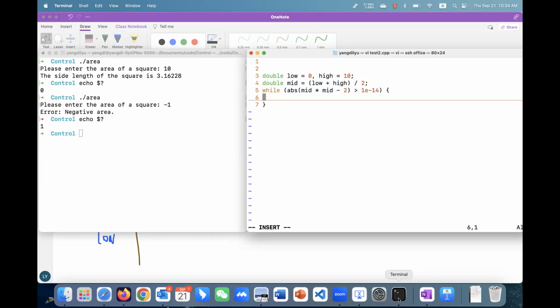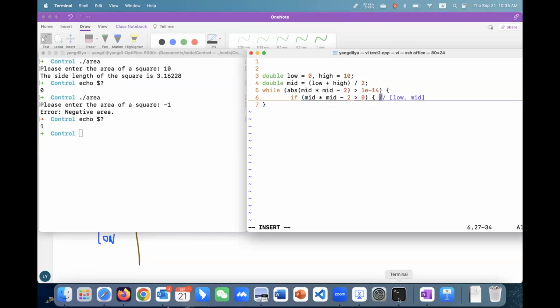All right, so what we need is an if statement, right? If middle times middle minus 2 is greater than 0, then we know x should be in the range of low to middle.